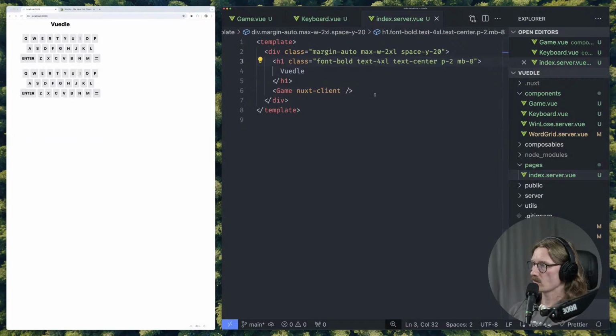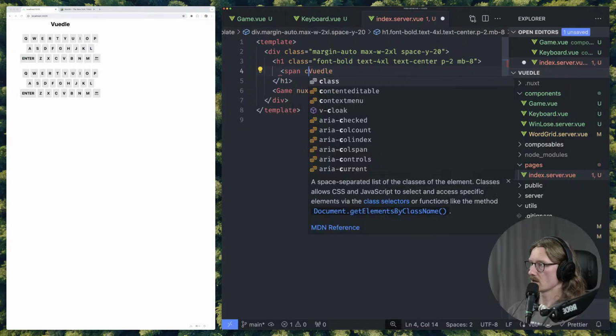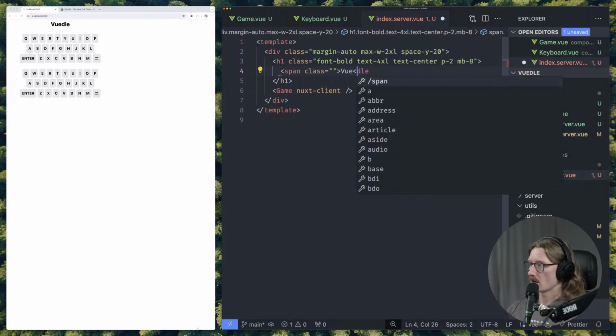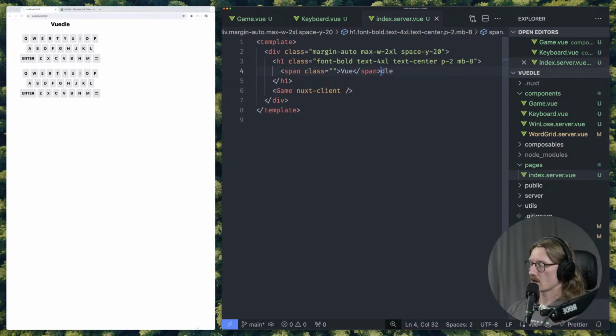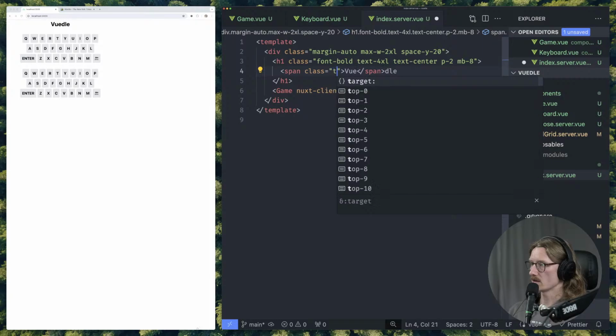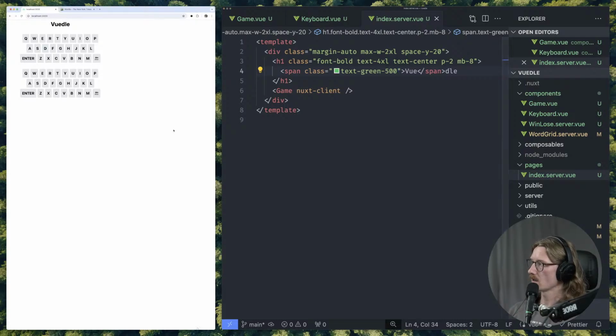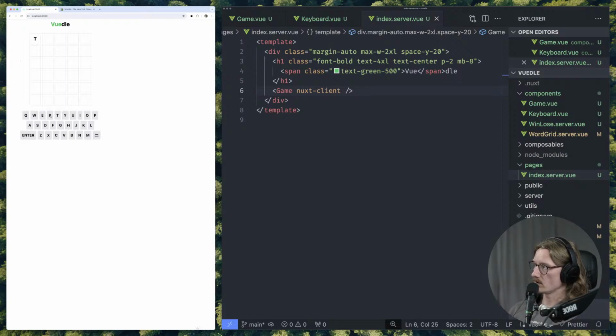Not a thing. Okay. Or we're going to change the color just because we can. What color should we give it? I think green. Text green 500 or 600. 500 seems closer to our view colors.